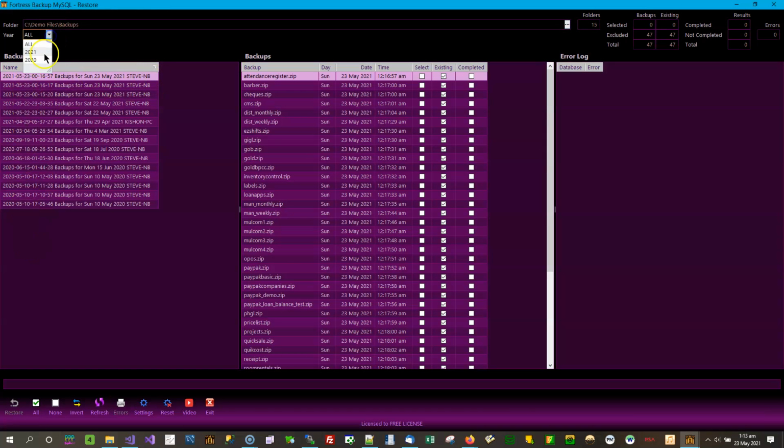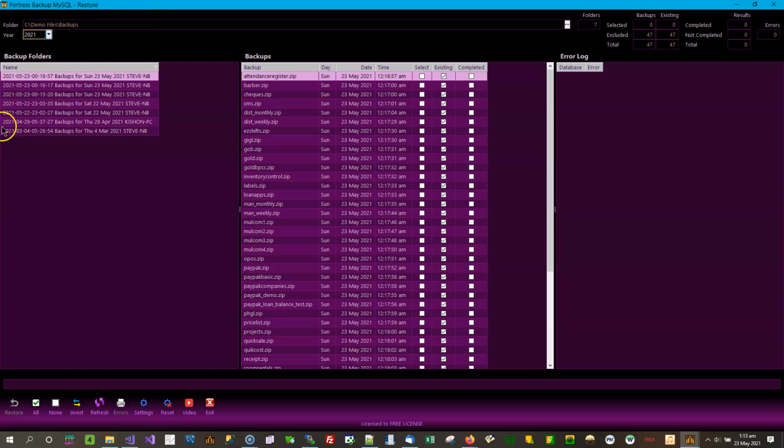Let's go back to 2021, and I would have explained when we were looking at the files how the folders are named: the year, the month, the day, the hour, minute, seconds, the day and date, and the server on which they were made. As this list can also be sorted, you can click on the column headers, and it will sort ascending or descending. Now, let's bring it back to where it was. We want the most recent ones at the top.